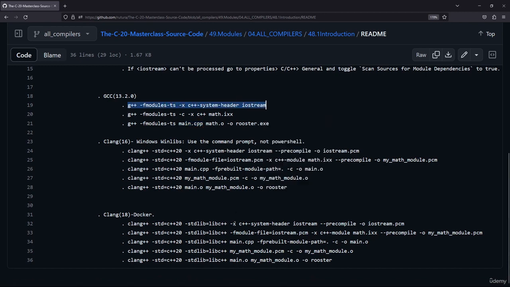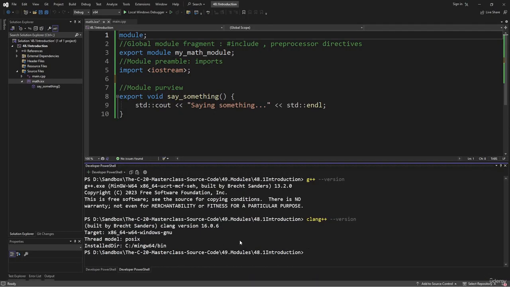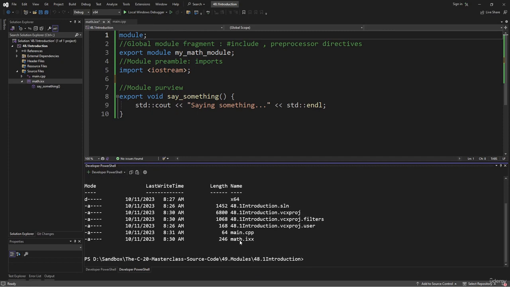I don't want to type it because I may make errors and have typos that waste our time here. Let's do ls to show the content. You see we have the main.cpp file and the math.ixx file. This is what we are interested in, and the rest here is really noise that Visual Studio uses to set up this project for us here. But now we can compile the main.cpp file and the interface file.